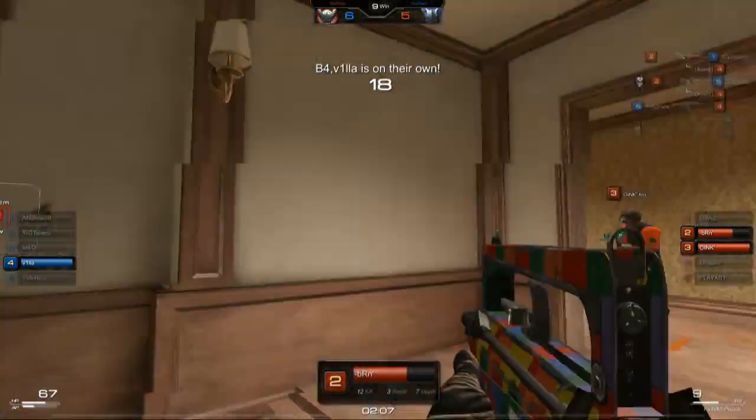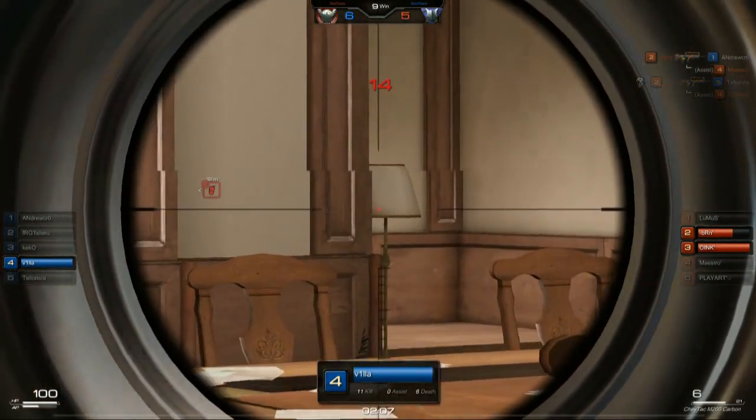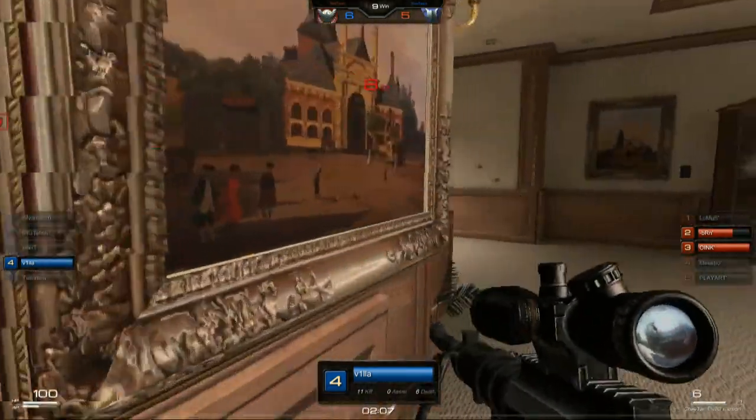Oink tries to pick up where he left off. BRN comes in. And now once again in a 1v2 clutch, it will be Vila with 14 seconds this time. Even harder to make this one count. Close range.